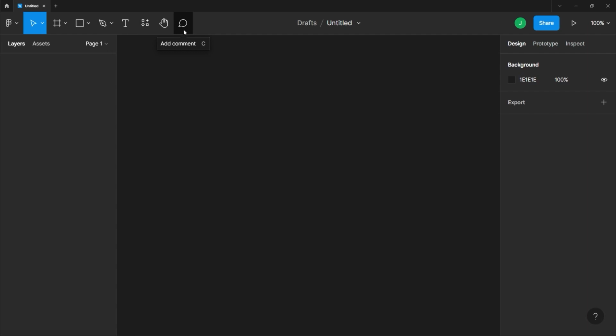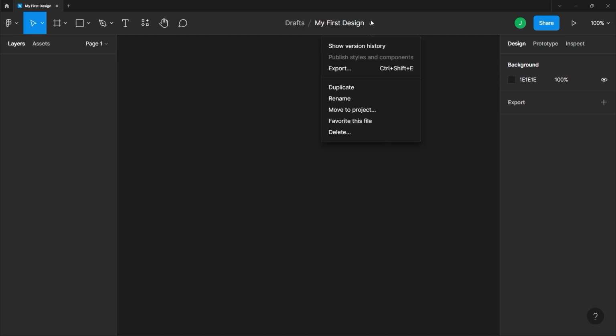On the left panel here, we have the Layers panel, which arranges the elements and objects in a hierarchical order. We also have the Asset here, and if you are working on a web design or a mobile app design, you can add more pages here. Up here in the middle, you can see which category it is saved to and the name of the document. We can rename it by clicking it, and I'll just name mine my first design. And once you're done, just hit escape on your keyboard or click out of it to exit the editing mode.